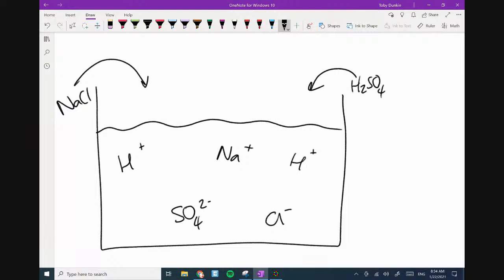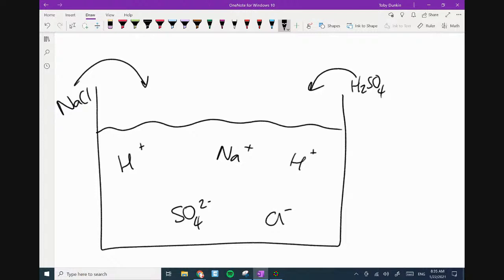They're going to repel, like charges repel. So you can go, oh, but the H+ might join with the Cl-. What would that form? HCl, hydrochloric acid. What does hydrochloric acid do in water? Dissociate, which means it's not actually doing anything. The Na+s could go with the sulfate ion and form sodium sulfate. Oh, but what's that going to do in water? It's going to dissolve and dissociate. So in fact, the reaction doesn't do anything. You can't do a reaction with the halide ions in water because the ions don't interact.